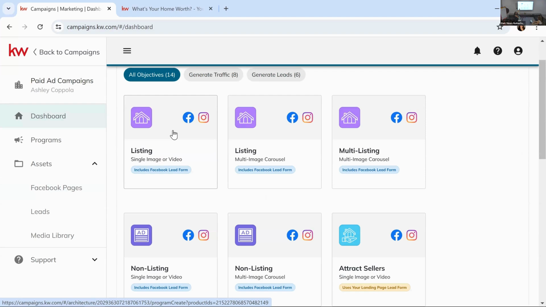So the algorithm for generating new leads knows who the target audience is for this type of ad. Not as many people do multi-listing, so you'll still get leads, but probably not as many as with the single listing image, because these are the two that people have used the most often. So the algorithm, although ever changing, understands those two goals the most.